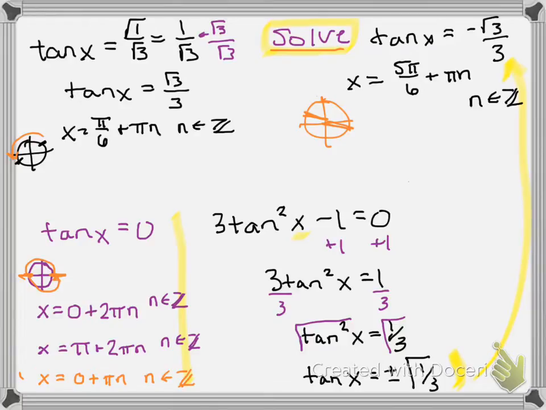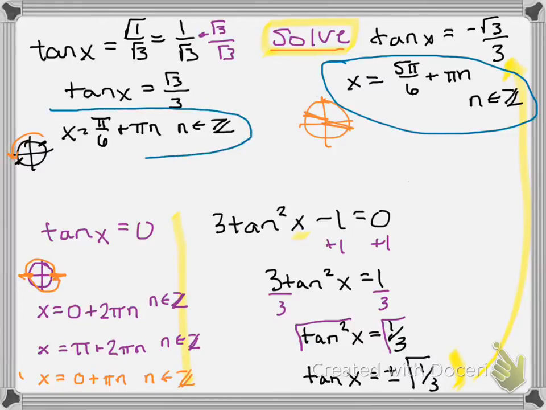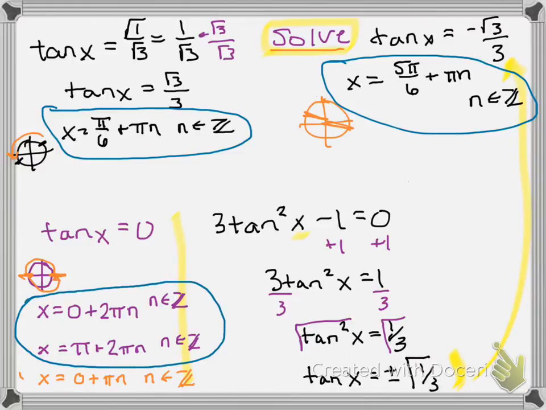And so if I look at my answers, I have these values of x, these angles, that when plugged into our original equation would work. And if I come down here, all of these angles, and I could circle the orange, I'm just circling this one instead, when plugged into my equation work. So these are all the solutions to that original equation that we had. Hope this helps. Have a great weekend.